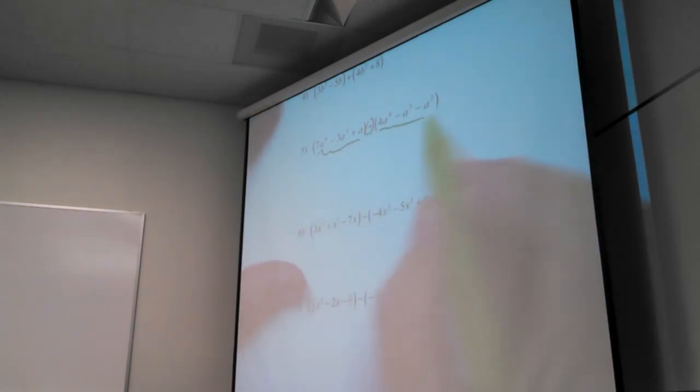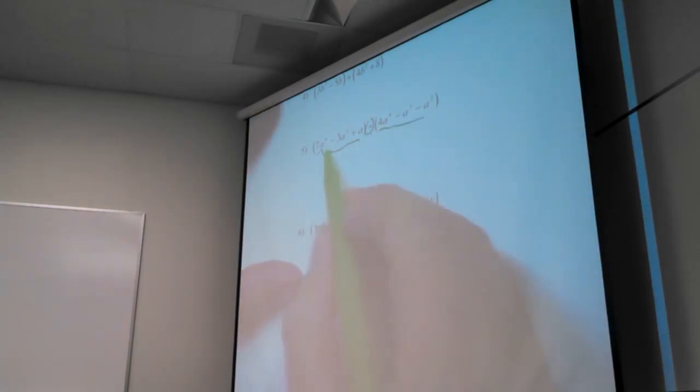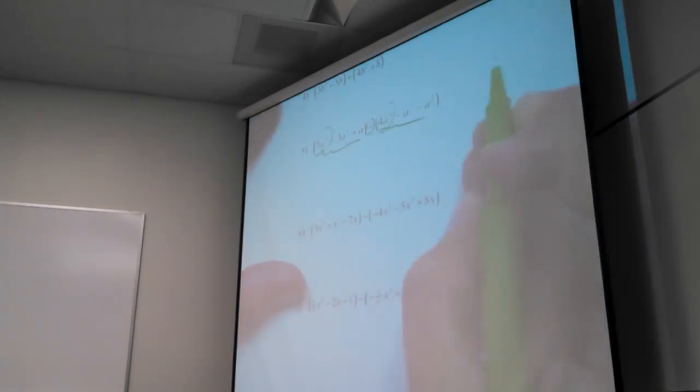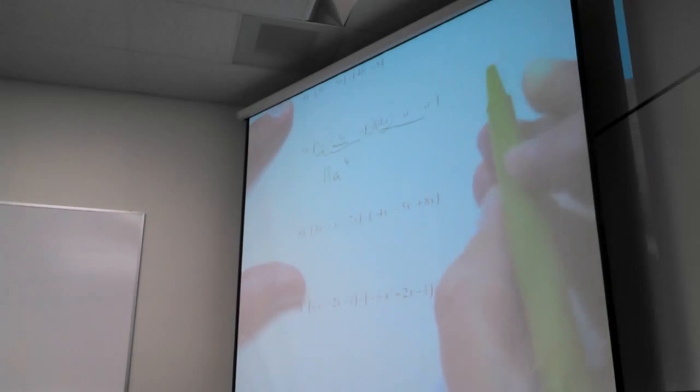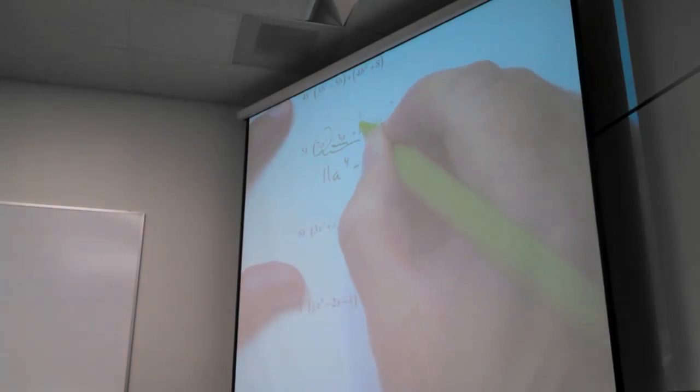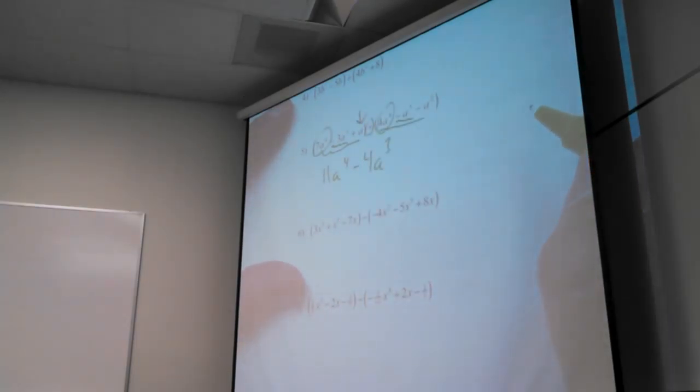So what can I combine? 7A^4 and 4A^4 makes 11A^4. And then anybody go with this guy? Minus 4A. Good. Negative 3A cubed, negative 1A cubed, negative 4A cubed. That's crazy. And then this guy, minus A squared, does he have anybody? And this guy, does he have anybody? No. Shoot. So it's minus A squared plus A.